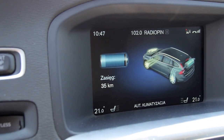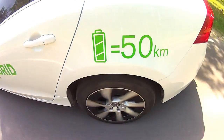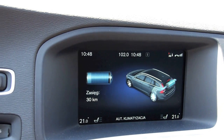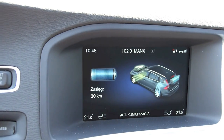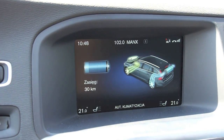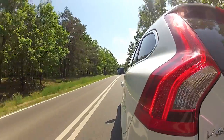Although I have a range readout with an estimated range, I would like to see how many kilometers I actually drove in zero-emissions mode. If there is a zero-emissions mode meter somewhere, I couldn't find it, and I don't want to reset the trip meter every time I unplug. Once power in the big batteries is depleted, the car goes into classic hybrid mode, in which the diesel engine works together with the electric motor to reduce fuel consumption when the car starts moving, during rapid acceleration, or when coasting.